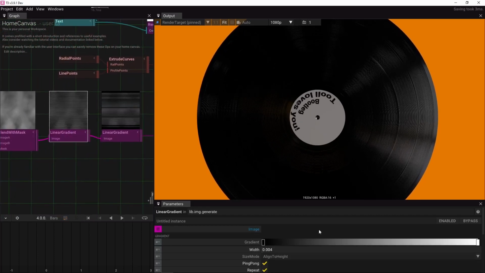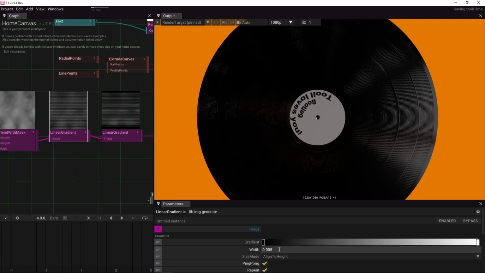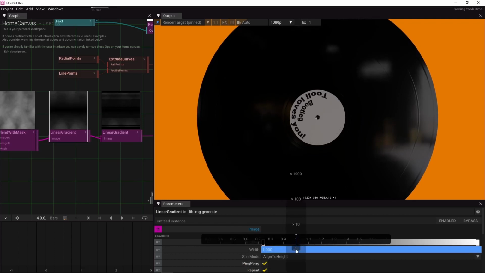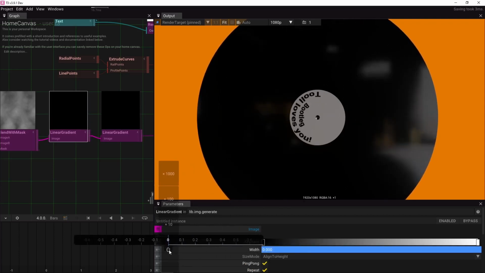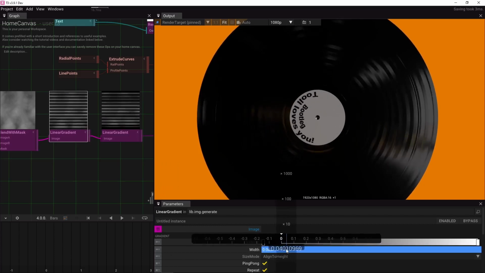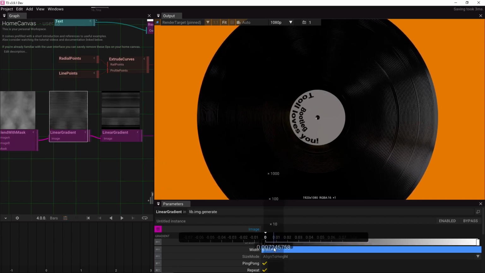So maybe this is too small. Yeah. I think it's going to be difficult to have something that doesn't give this annoying effect.